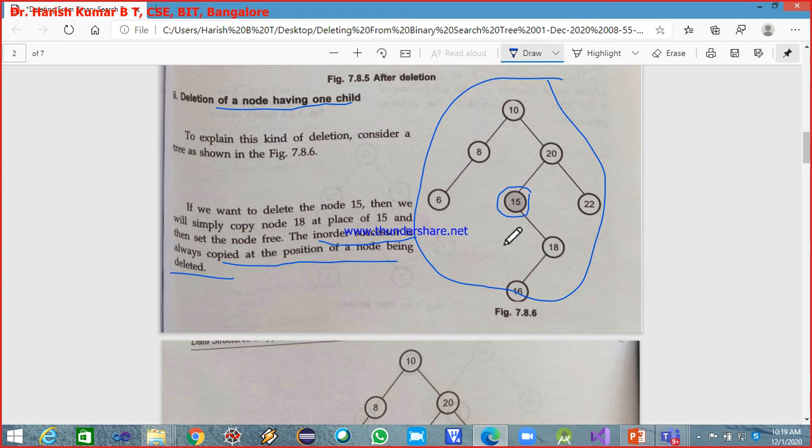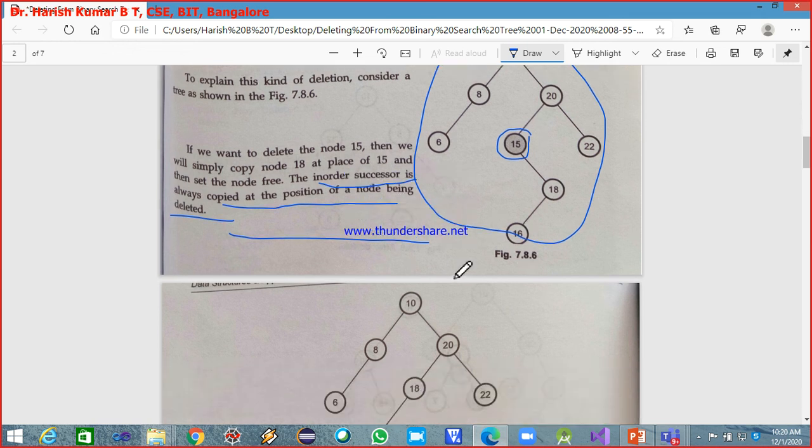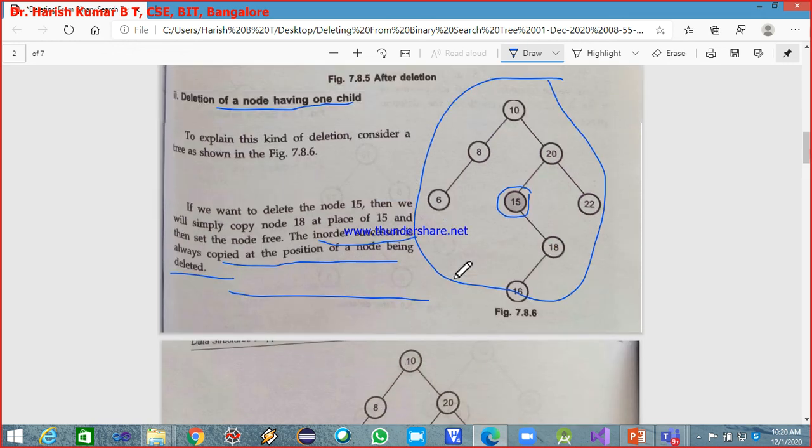Now before deleting any node which is having one child, what you got to do is traverse the tree, get the in order traversal of the tree. After getting the in order traversal, just see which is the immediate successor of the node which you are trying to delete. Now if I write the in order traversal for this tree, I get 18 as the immediate successor for the node 15. And now I should go for making this 18 the position of 15 and free this.